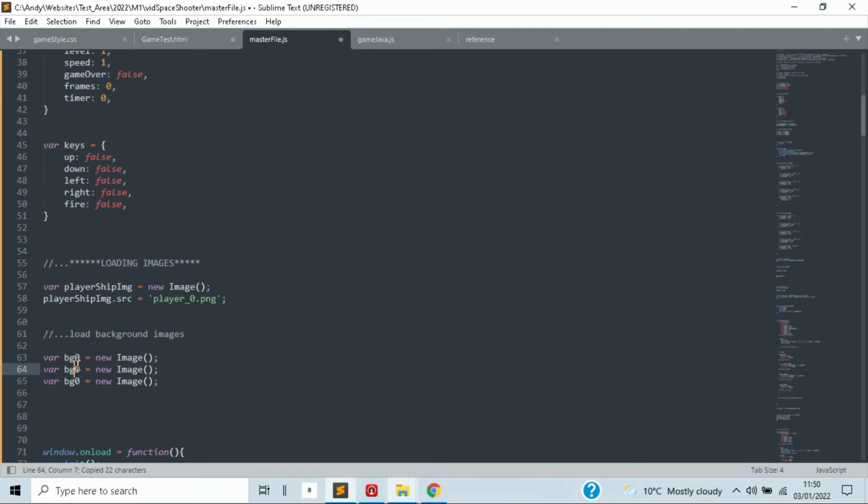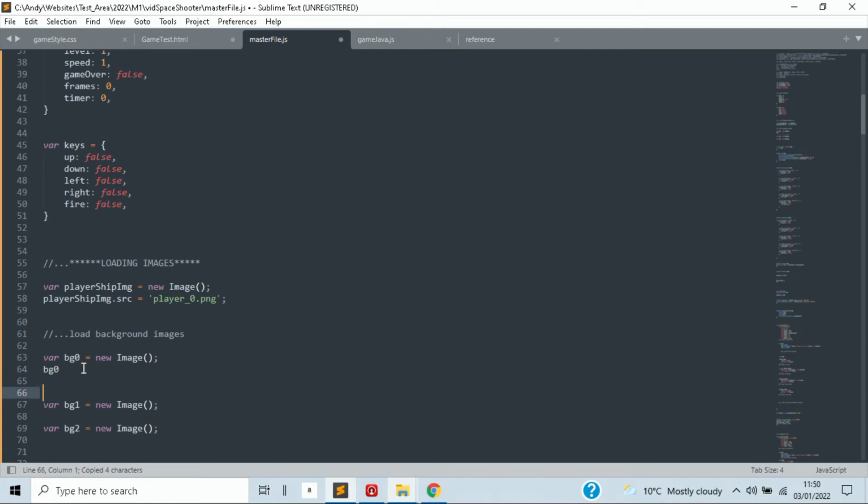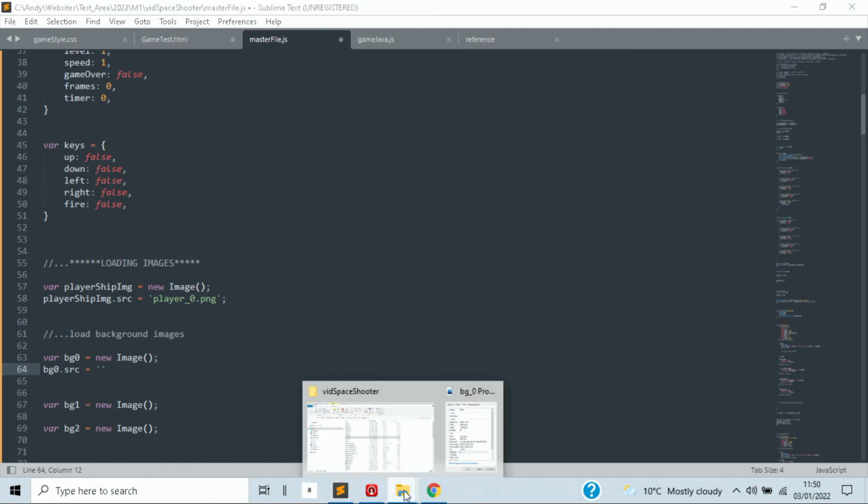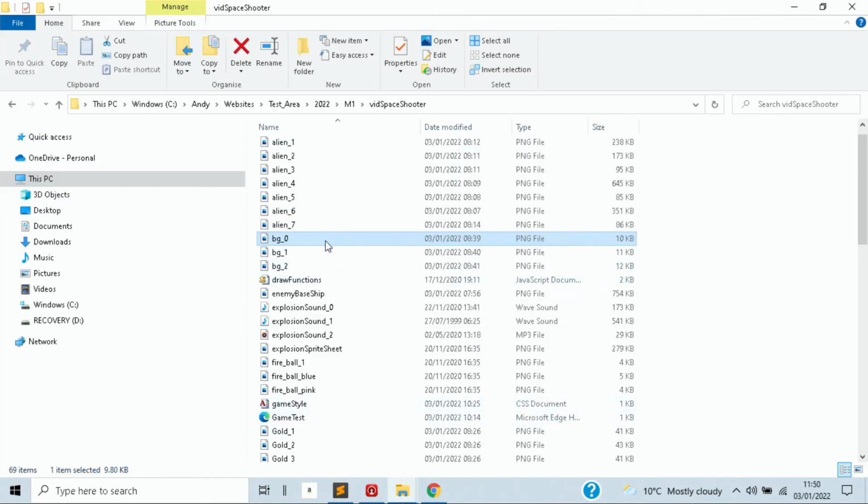And do that 1, 2, because basically you probably want to put these in an array, but for time saving. Okay, so you're going to go src equals that. Just going to grab my background images, so I'm going to copy that.